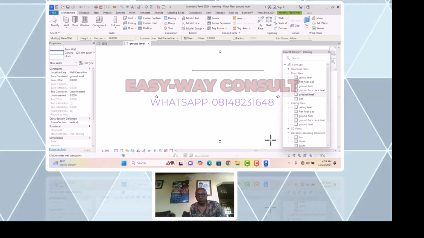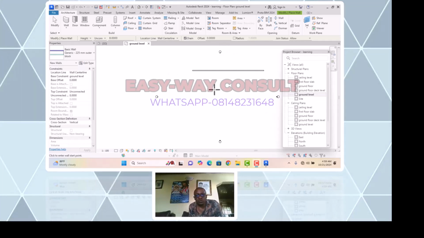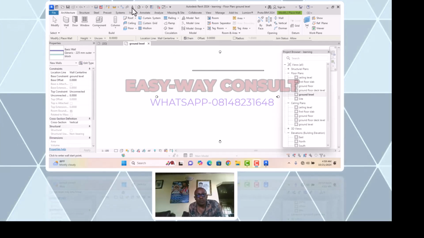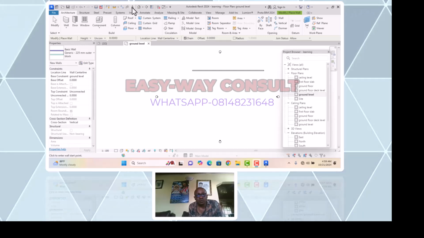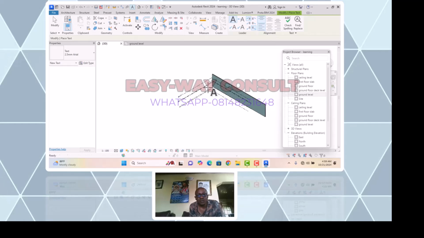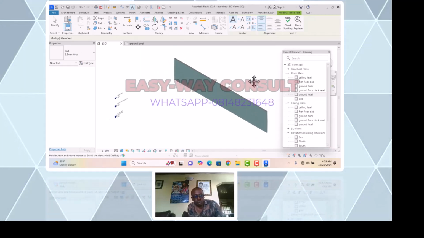You exit, then you go to 3D. Why you are going to 3D is to know where the wall is facing. If the color you set both outside and inside, which one is it showing inside? You can see inside is showing blue. Then you rotate it.